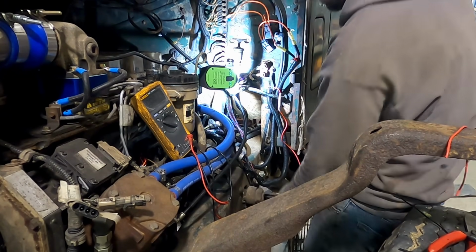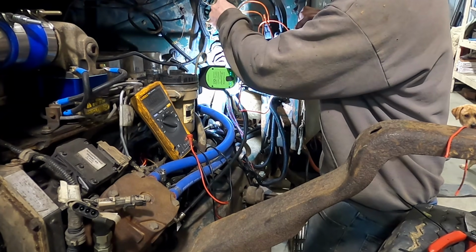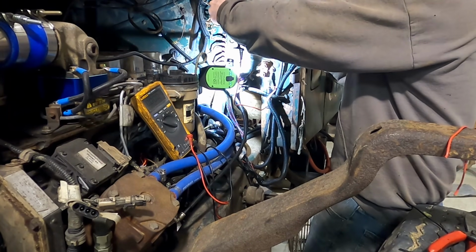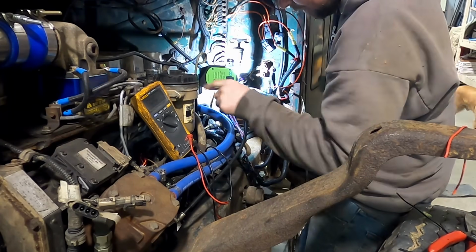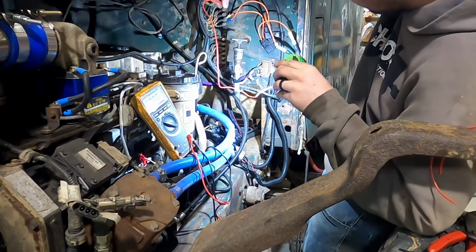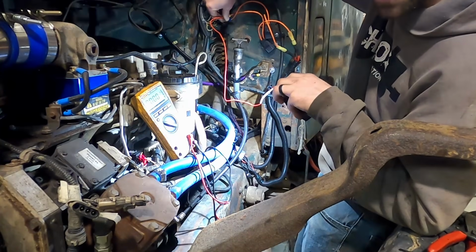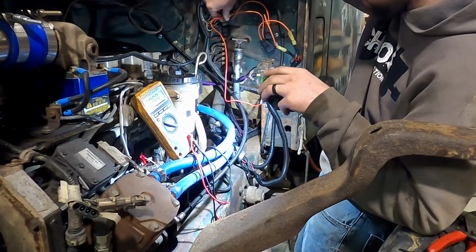Okay. Put power on now. You can hear the pump click. Still not getting anything at the transfer pump. Not that I can hear. So, guess we really do need a new lift pump.